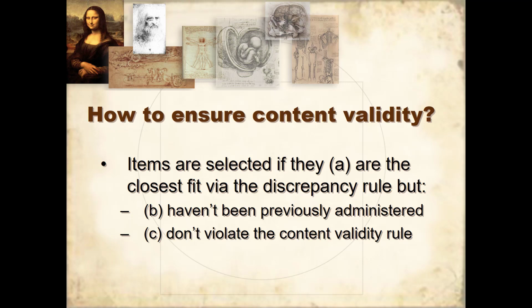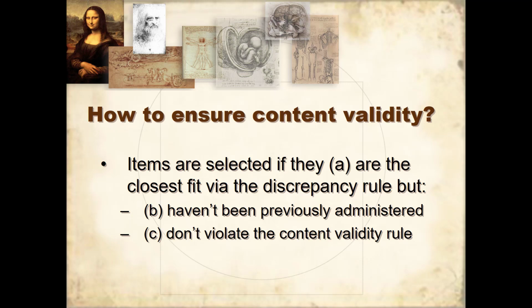It's unidimensional enough to use IRT and CAT, but there are a lot of different aspects that go into it. It could be basic arithmetic, algebra, trigonometry, geometry, calculus, and God knows what else, all falling under the umbrella of quantitative ability, and all similar enough that you can treat it as sort of unidimensional. But you don't want one examinee to get all the algebra questions and another examinee to get all the geometry questions, because then you're not really equating the content. So typically, you would set up some kind of content validity rule in your item selection algorithm.